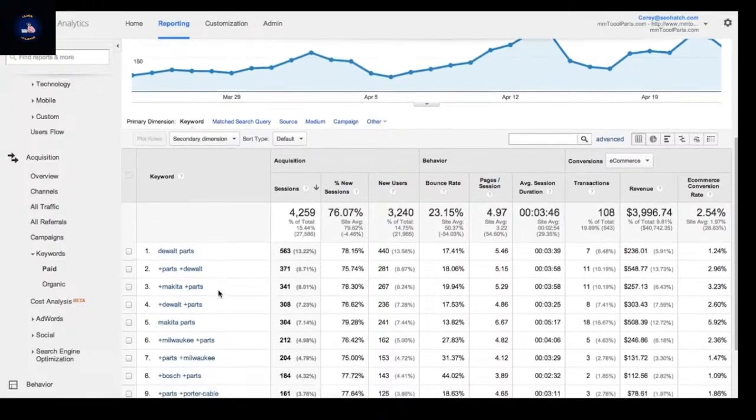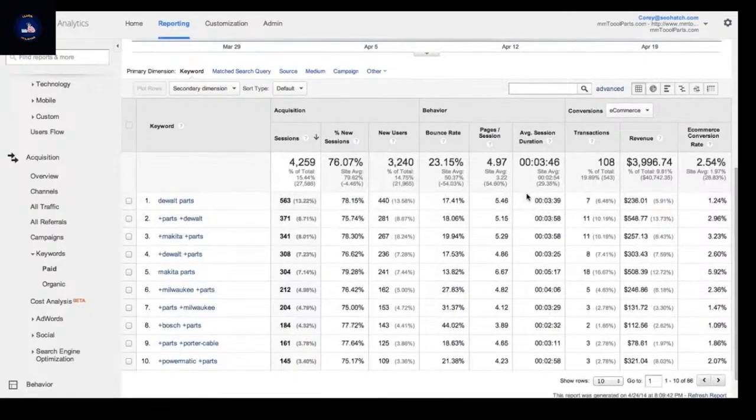And you can actually see the keywords and break it down on a keyword basis to see which ones are performing well. At the end of the day, you're going to want to look at revenue, conversion rate, transactions, but another big key performance indicator is the engagement, so the behavior, bounce rate, pages per session, average session duration. Those can be indicators about what content is performing well. Maybe they're not converting, and you can look for opportunities to fix that page here and there, or the ads that are being sent to that page, or vice versa, and see if there's anywhere you can improve.